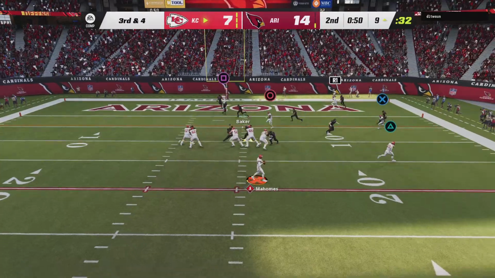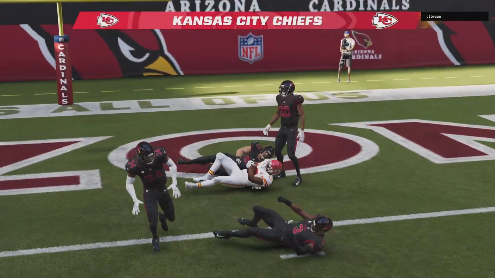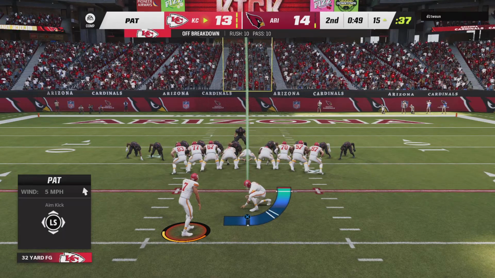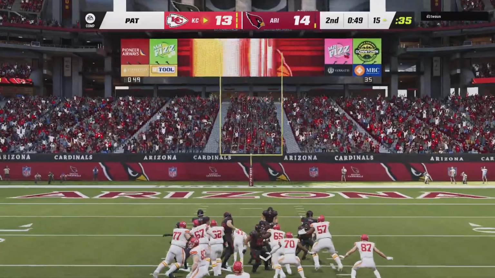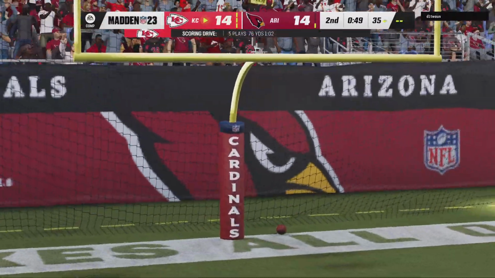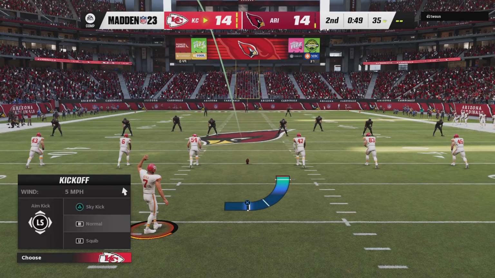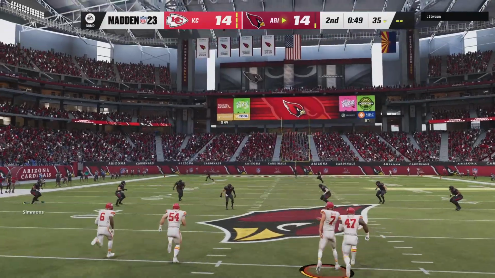Shotgun snap to Mahomes. Touchdown! Patrick Mahomes finding Mecole Hardman. And the Chiefs are an extra point away from tying the ball game here in the final minute of the first half. Extra point by Butker is on target. And that is going to tie our game as we approach halftime. This one tied at 14 now as he sends this one away.